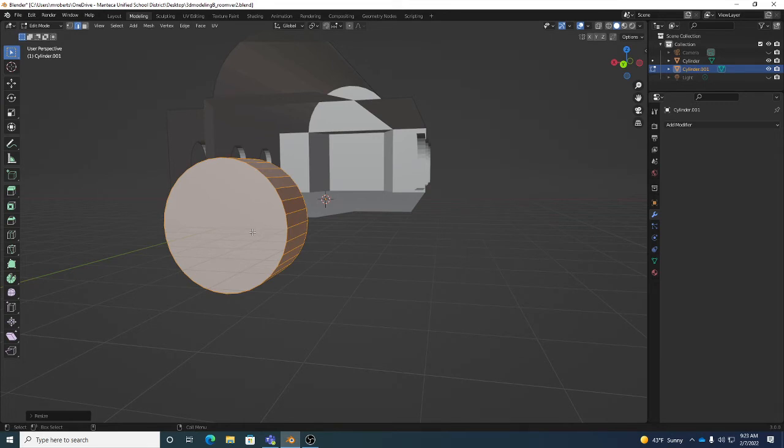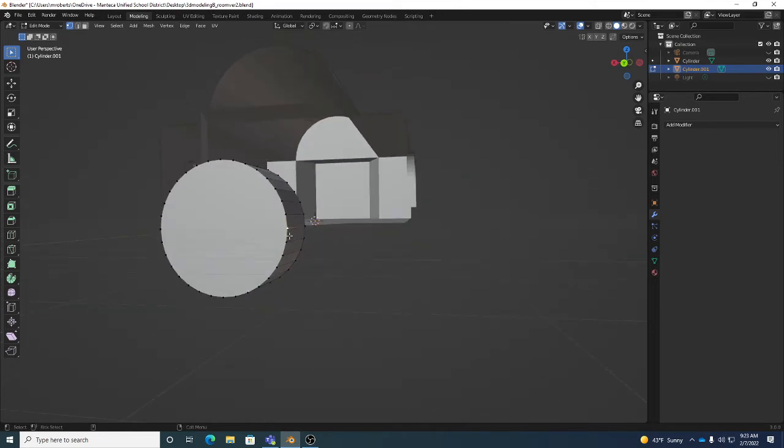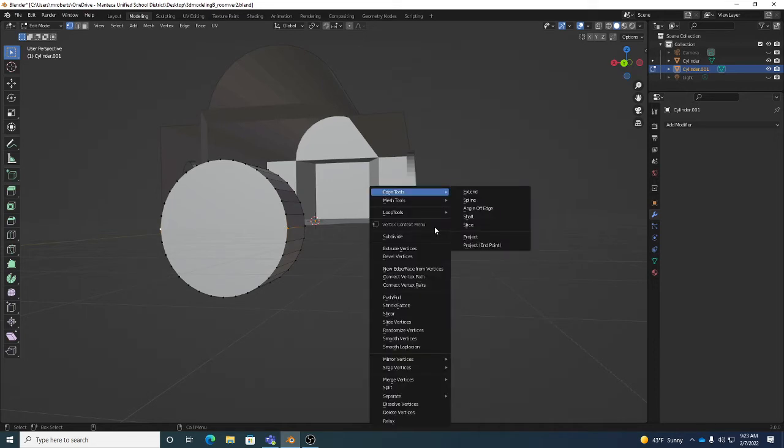So what I can do is go to Vertex Mode, right? 1 for vertices. Remember, 1 is your quick key for Edit Mode Vertex, but it is Edit Mode. And then there's the buttons here. And of course, what I could do is grab this vertex, right in the middle, and then shift left click on the vertex right across from it. Right click, right? We've started seeing this a lot more lately. Right click. You don't have to hold down your mouse button, just right click. And it brings up the context menu.